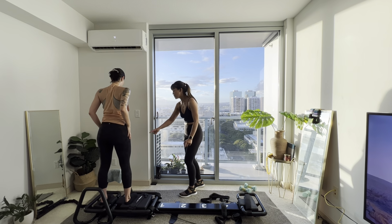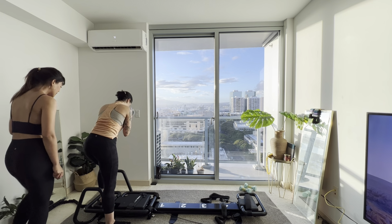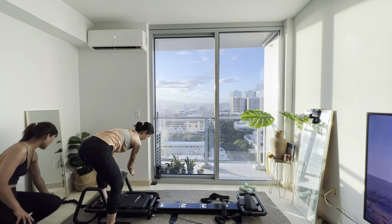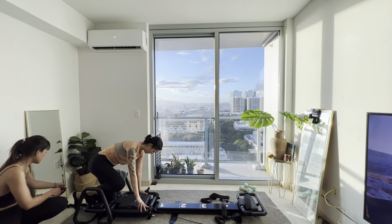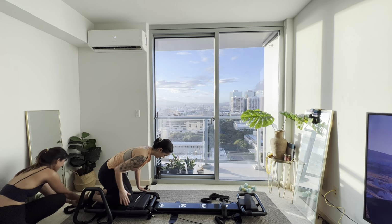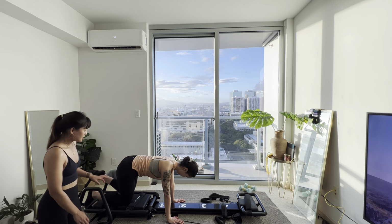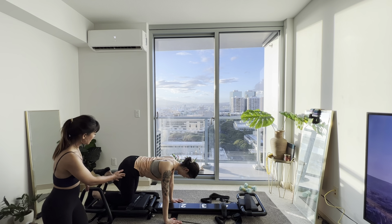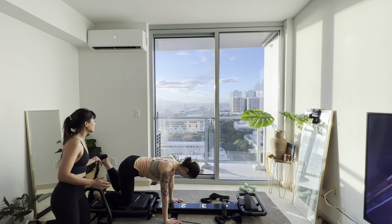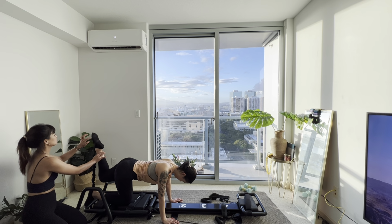You're gonna come down to your knees really quickly, grab that strap, strap it into your left foot. So right knee's gonna be on the carriage, left foot now is gonna be in the strap. I will help you. Give me your toes, right there. Okay, it's in. Hands by the side, good. Right knee's underneath the right hip. Lean a little bit more to the left side. Pick up that knee, 90 degree bend. Flex that foot, toes down, heels up.